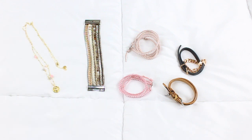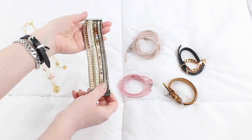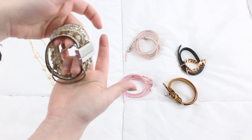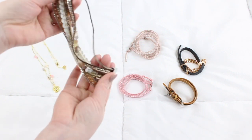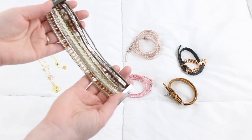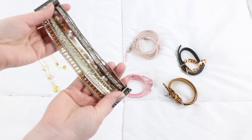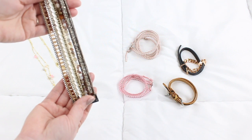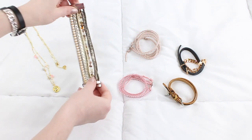The next piece is one of their boho style bracelets called the Alicante. These come in so many different varieties with beautiful colors and stones. This is really cool because it looks like multiple bracelets but it actually has one clasp, so it's very easy to put on all by yourself — it just closes with a magnet. It's very light on the wrist, very neutral but with a lot of interest from natural stone, metals, and coins. You wear one bracelet and you're good to go.